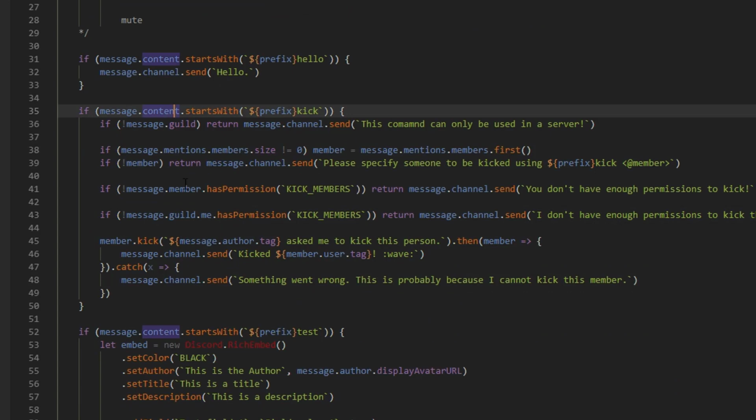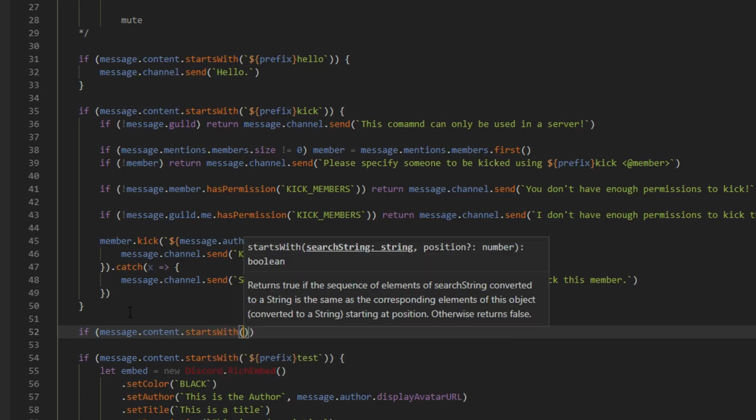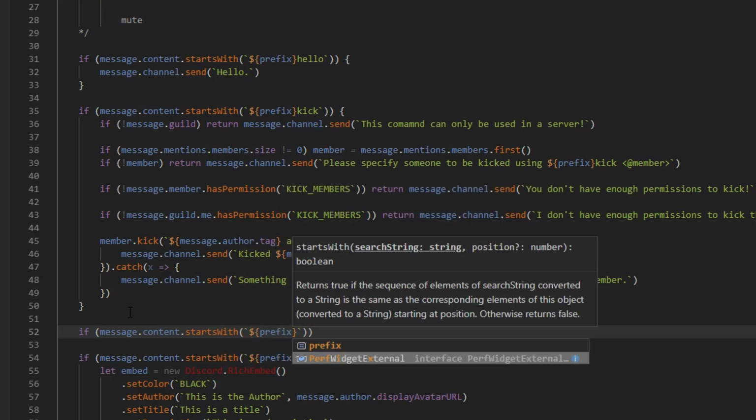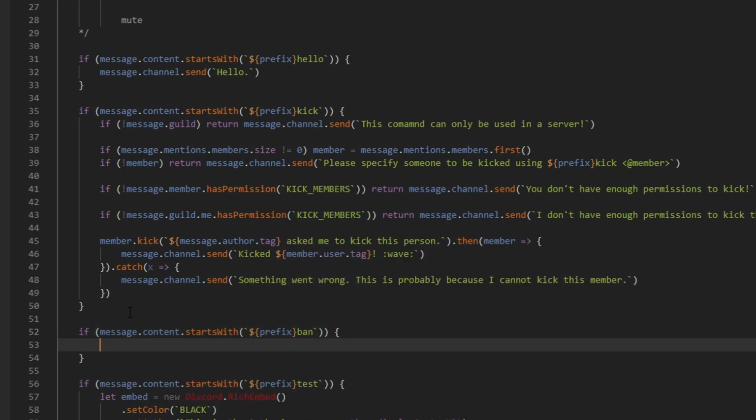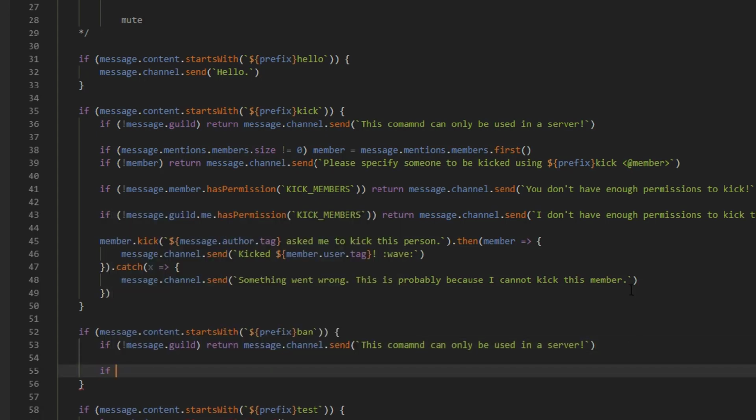Now this will work almost exactly the same as the kick command, but a little bit different. So I want to just do this all over again. startsWith prefix ban. Then obviously we can just copy and paste this line, and we can get the member the same way too.